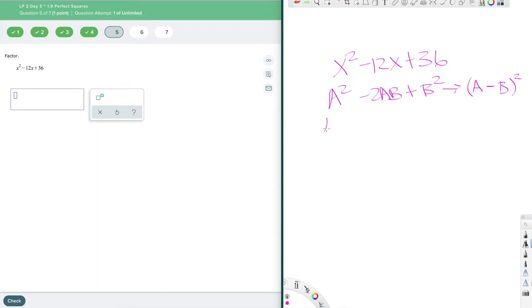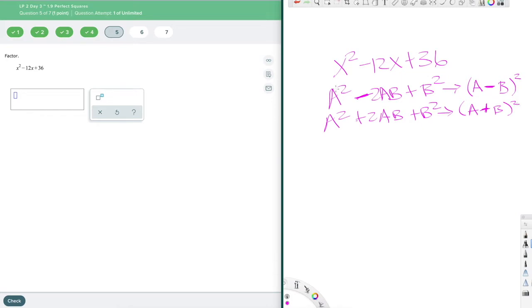So if I have a squared plus 2ab plus b squared, now it's plus, so this was minus because this was minus. Now it's going to factor the same way: I do the first and the last, a and b, but this time I do plus, and then there's a square. If I can recognize this pattern, it makes it so much faster to factor.